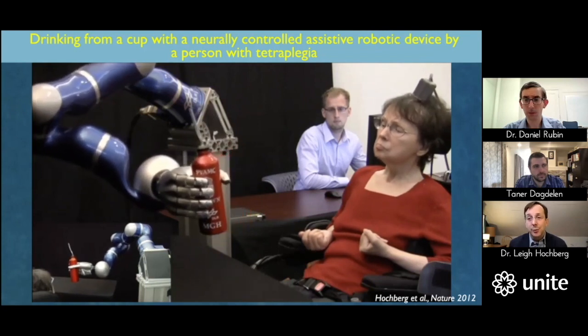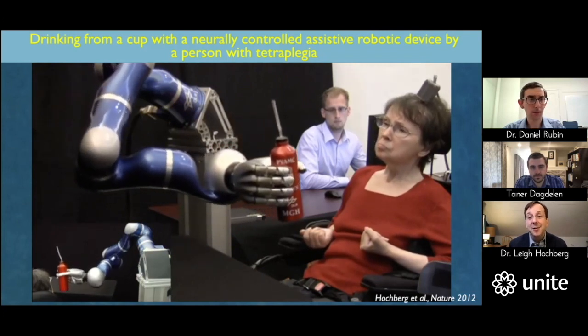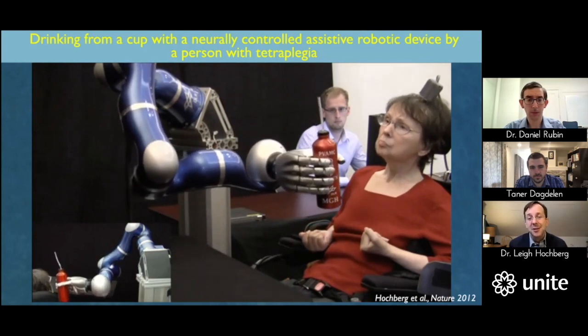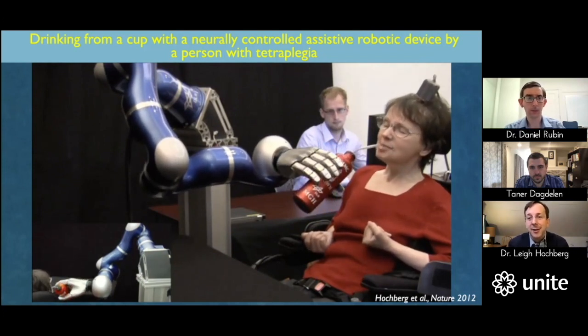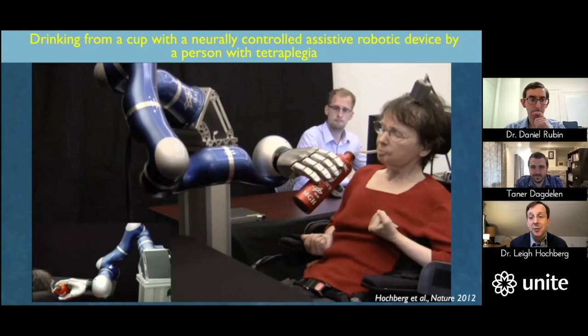But here we're looking at a video of her more than 5 years after joining the trial, still recording useful signals from the part of the brain where we had placed the array. She was thinking about using her own arm and hand to reach out and grab that thermos of what I'll tell you is a cinnamon latte for scientific precision, and then bring it to her mouth. She here has a restricted sip power, so it will take her a little while to be able to get that cinnamon latte into her mouth.